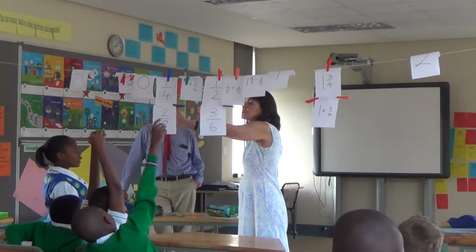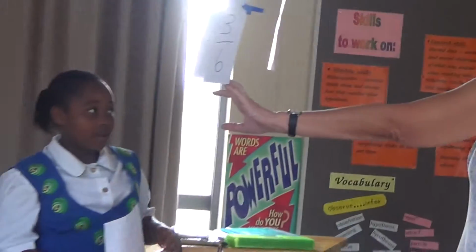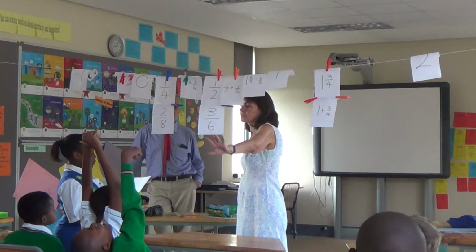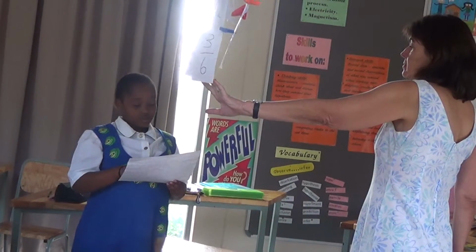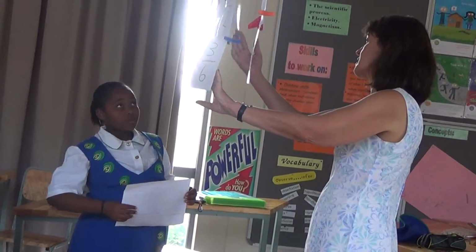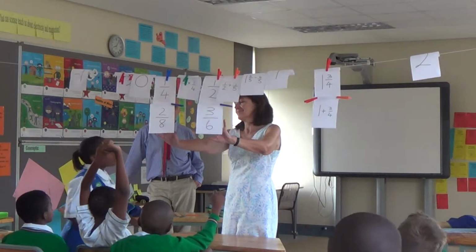So here you've got a quarter, and what have you got here? So is this in the right place? How many quarters is a half? So here you've got 1 quarter, here you've got 2 quarters. Are you still happy with the 3 quarters? Let's go there. You want to change it? Okay.